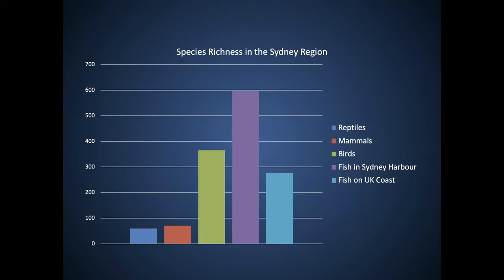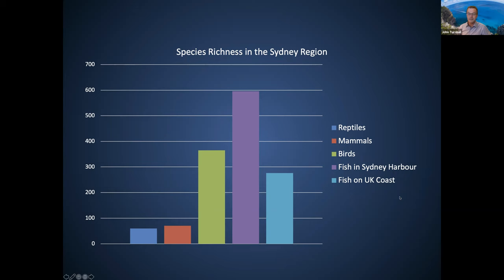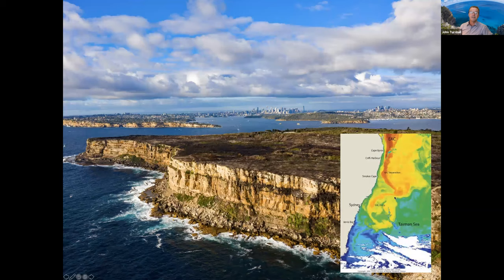The UK has lots of biomass and lots of fish, but they don't have the diversity we have in Sydney Harbour. To put it in perspective: in the Sydney region there are about 370 bird species, and fewer than 100 mammal and reptile species — so that 600-plus fish species is quite remarkable. The diversity comes from this complex substrate creating opportunities for many more species than if we had just one type of substrate.